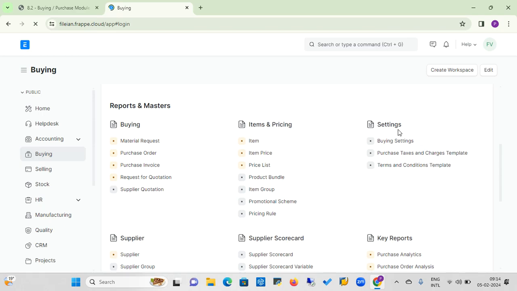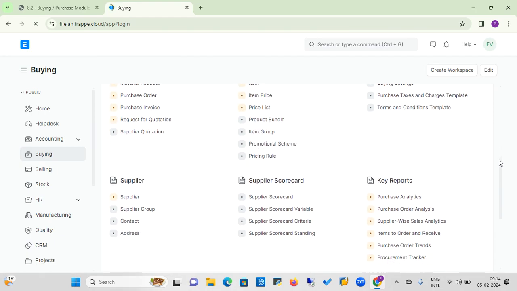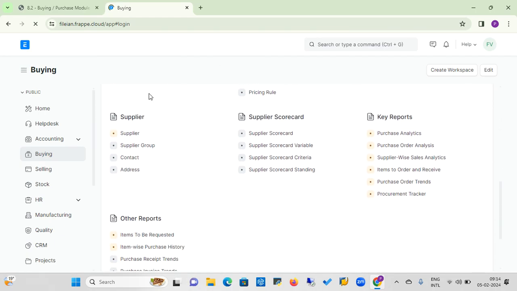Under the setting node, you will get buying setting, purchase tax and charges template, then terms and condition template. In supplier master, under the supplier node, you will get supplier master, supplier group, contact, address, then supplier.